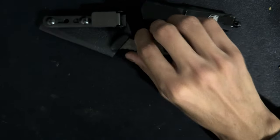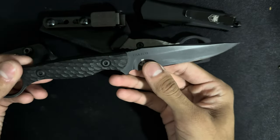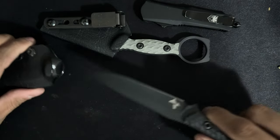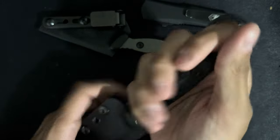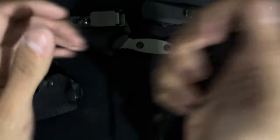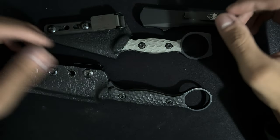Fixed blades you can just pop them out, which is why I carry my Torn Knives Anaconda — by far my most favorite blade. There's a little Texas engraving right there with a little star. It has a ring so you can easily pull it out using your fingers at any point. And when you need to fire your firearm, you can hold your blade and still have your firearm right there — pull the trigger and still hold on to your blade. That's intentionally what it was designed for; the Torn website explains how to utilize it.